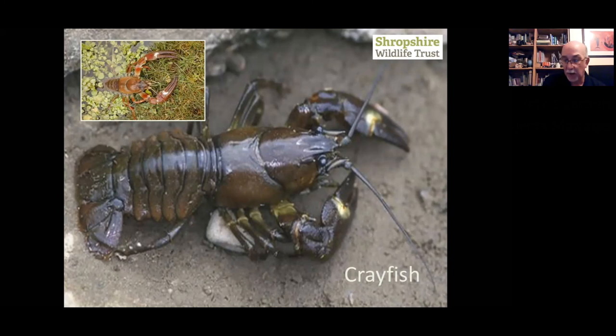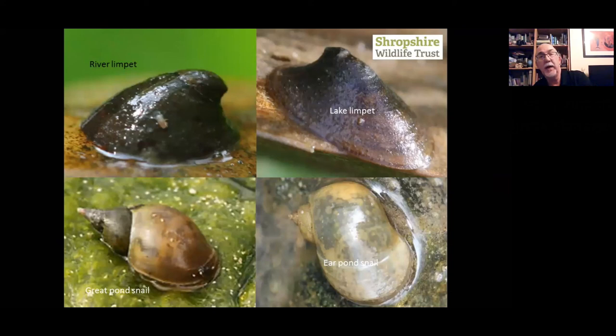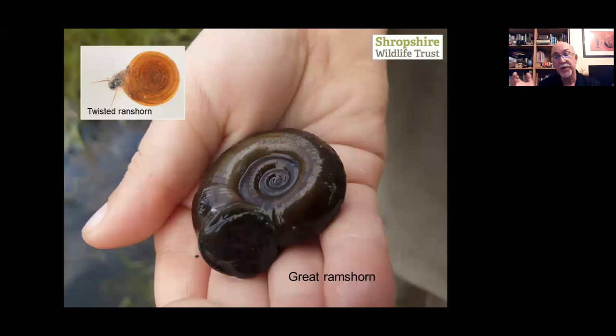Fantastic, just huge body. I'm just illustrating a few of these to get us started. You will have limpets, and limpets will attach not just to rocks and stones, but they'll stick on to plants. A lot of times fetching out the branched bur-reed, you just have a look and you'll find lower down below the water level, there'll be limpets just stuck to it, or pond snails of all sorts of sizes. And just a starting point for snails, some of them are sinister, they twist left, and some are dexterous and they twist right. And that's quite a nice way of starting to split them apart. And others are the ram's horn. So you've got a large, great ram's horn in the centre there, or some like this twisted ram's horn.